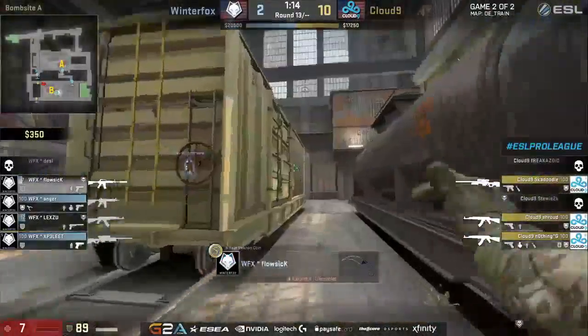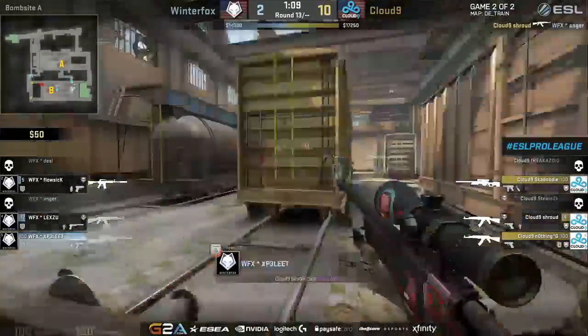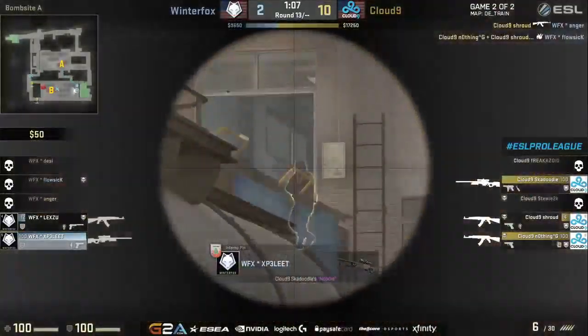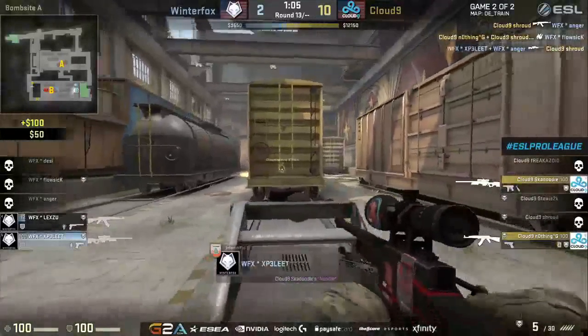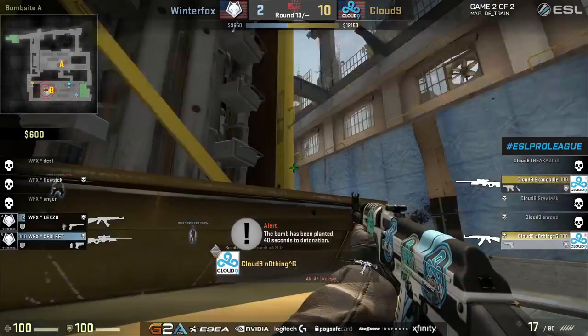Falling back now, though, as that ramp push is also going to explode onto him, bringing him down just above 5 HP now, and Shroud finding another pickup here. They've been pushed off the site, but XP3 spots that inner hit, and Shroud is going to get taken down because of that. Down to a 2v2, and the bomb goes on the floor.